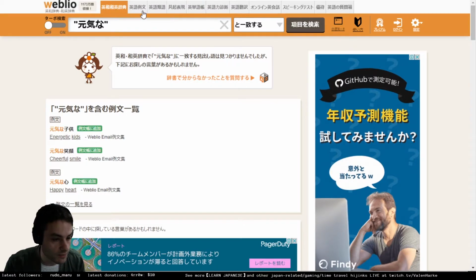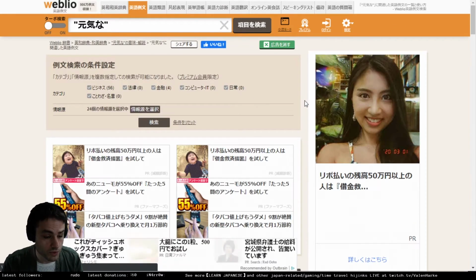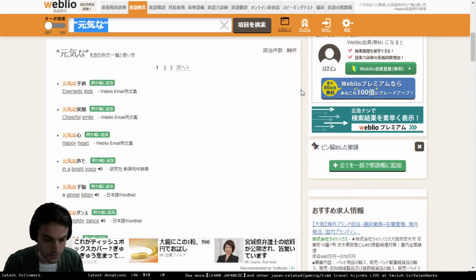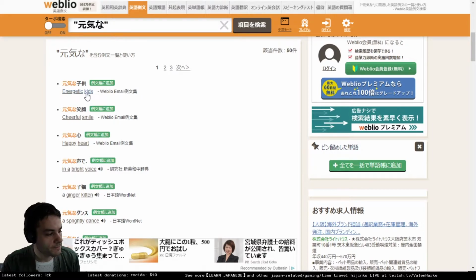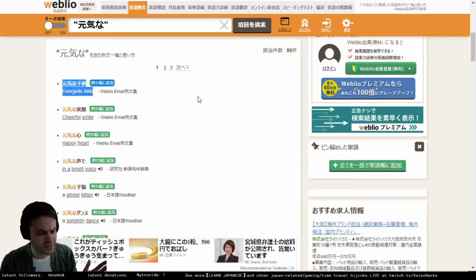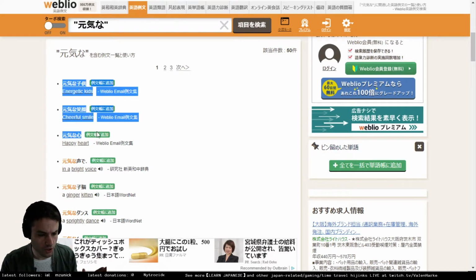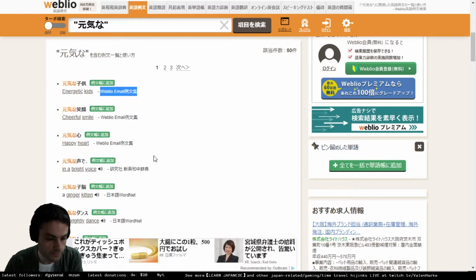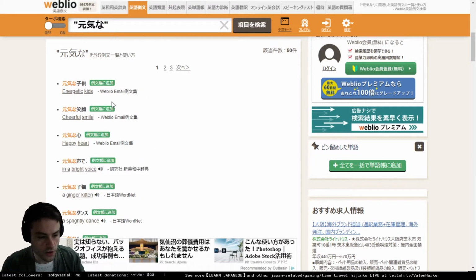But when I want to see example sentences, this right here says example sentences. Specifically, it says English example, but it's going to show you both the Japanese and the English, and you can type up here in English or Japanese, okay? And it's going to show you, in context, example sentences. 99% of the time, these are going to be perfect native translations. They'll source it from all sorts of different places, so it's not like an automatic translator. Stay far away from those, like I've told you a long time ago.